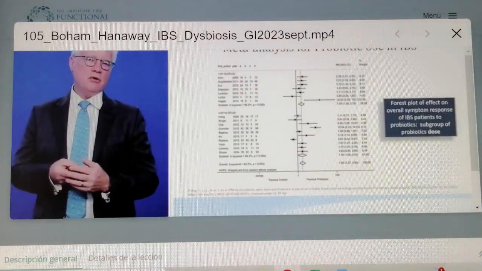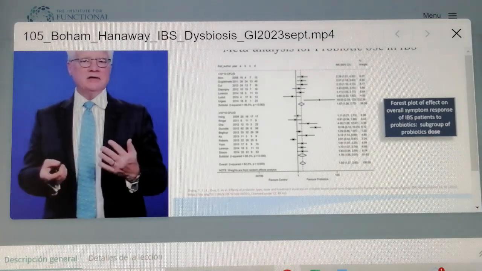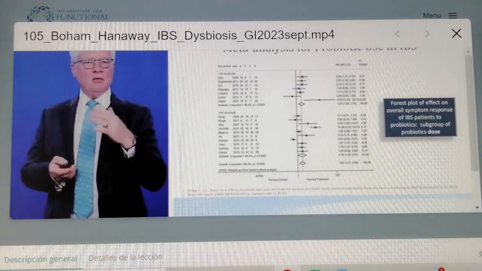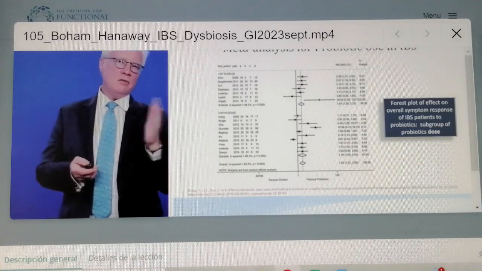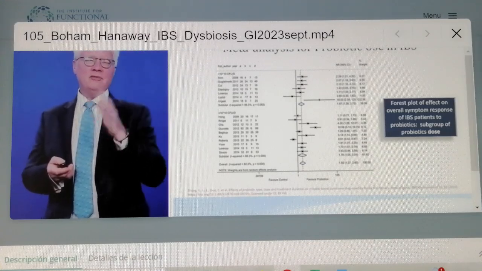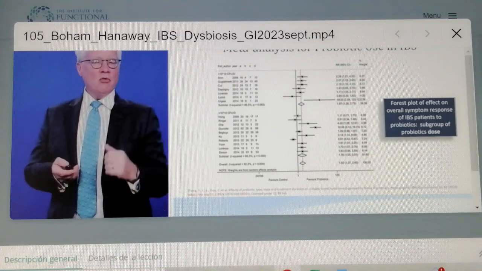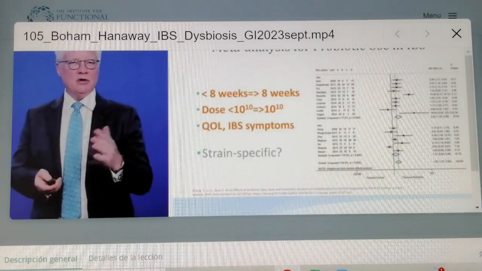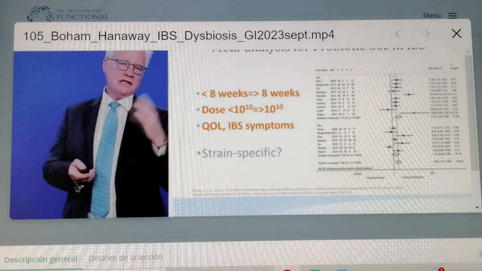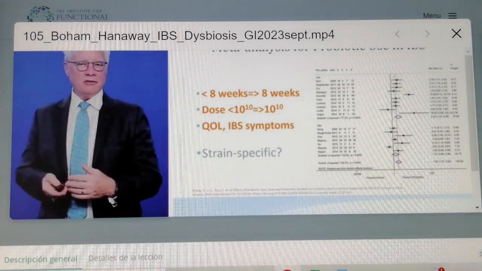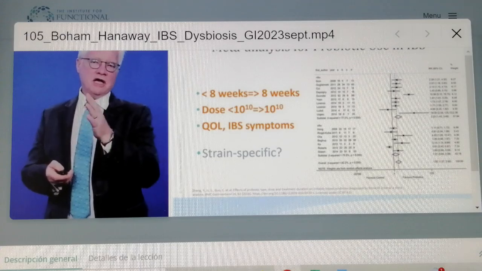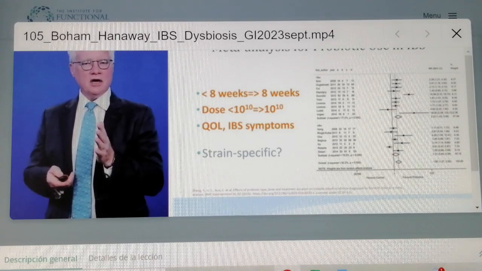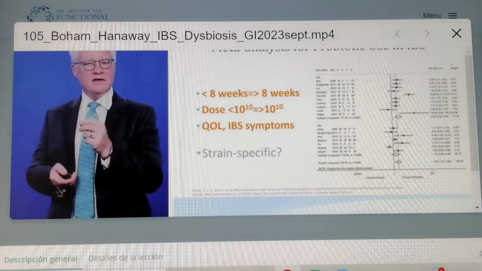but we have to be able to target our probiotics. So in looking at this meta-analysis, this forest plot is looking at, is there a difference in dose? And when they used less than 1 trillion colony-forming units, or 100 million colony-forming units, or more than that, do we see a difference? Not really in the IBS subgroup. How about if the duration of treatment is less than 8 weeks or more than 8 weeks? As we go down through that, we see that most of those measures actually are touching the 0 line or the 1 line, indicating that there's not a true benefit going on. And there are a few agents that are specifically helpful for that.